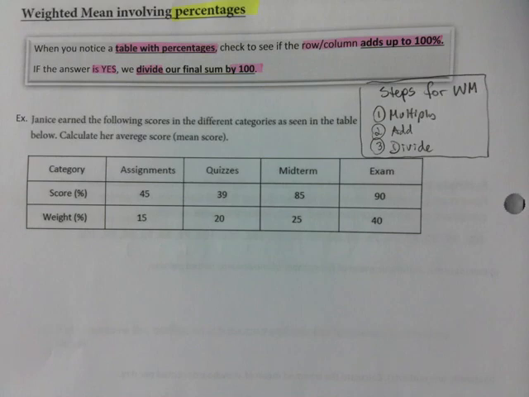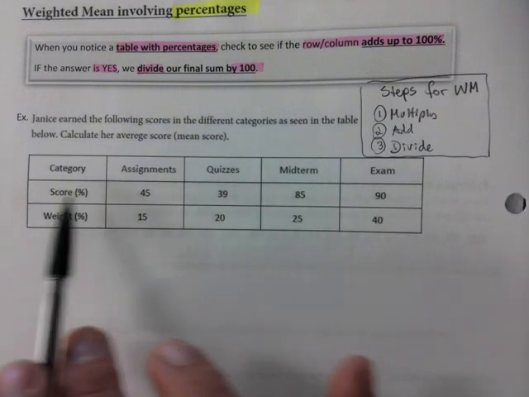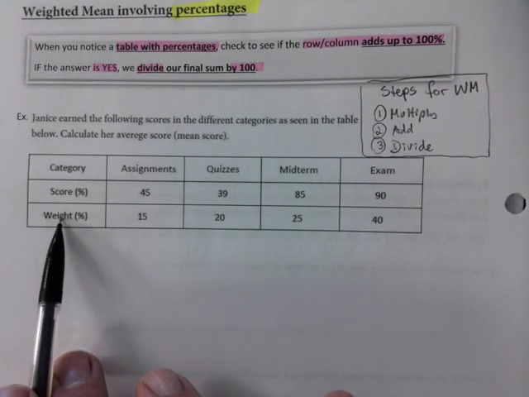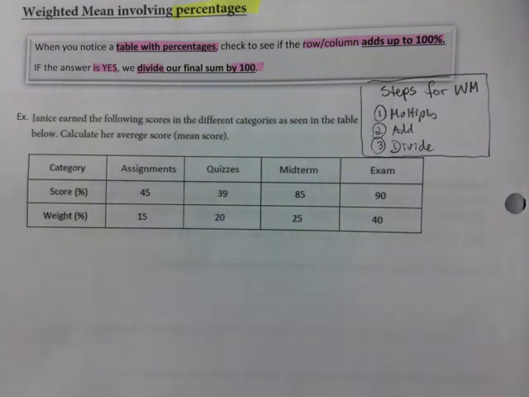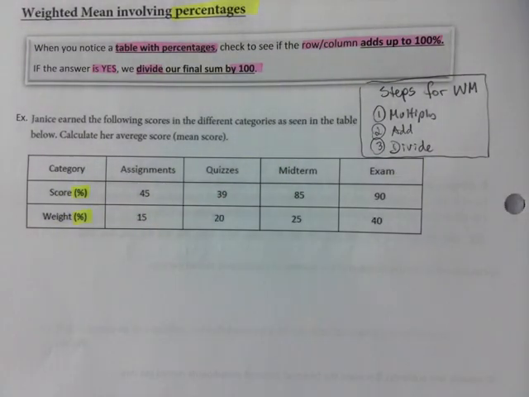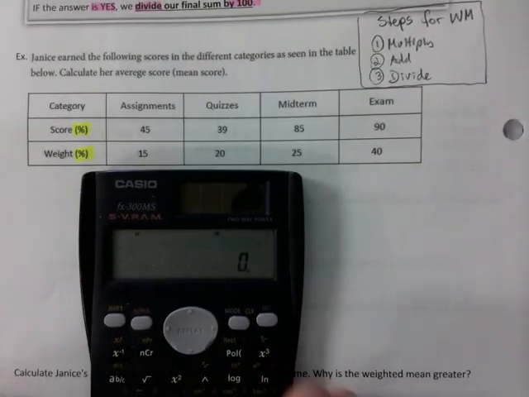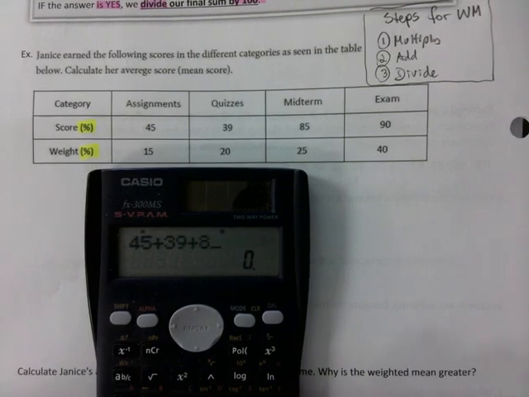Ready? You look at the chart. You look at this table. You have your scores, the actual scores in every category, and you have the weight that is associated with every category. And you should see, hey, Mr. Dixon said something about percentages, but both of them are percentages. What's up with that? I want you to check which one of those adds up to 100. So let's go ahead and do that real quick. Some of you won't need to do this after a while, but this is the fail-safe method.